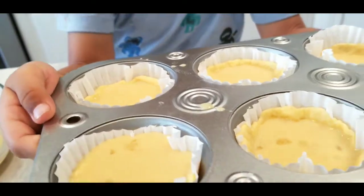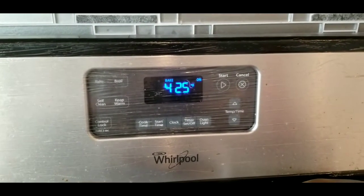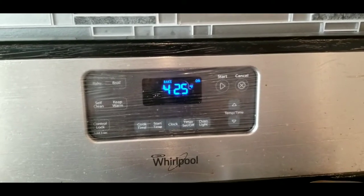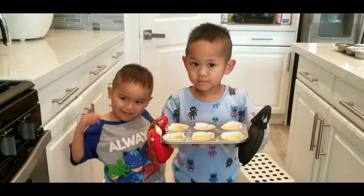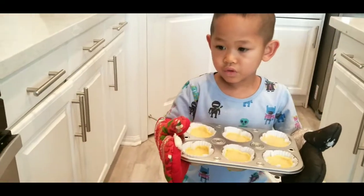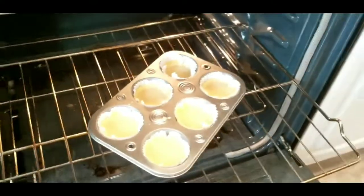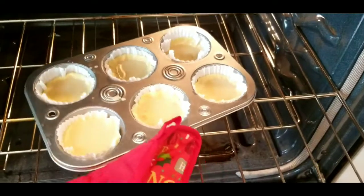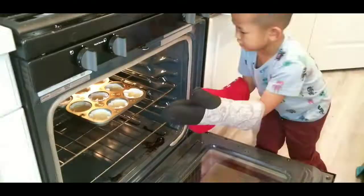We filled up the pie crust with egg mixture. We heated our oven to what? To 425. Jacob's gonna put it in the oven now for 15 minutes. Okay, very hot. I'm gonna open it up. Just be very careful. Perfect. So 15 minutes and we're good to go. Now we'll be back in a few minutes.